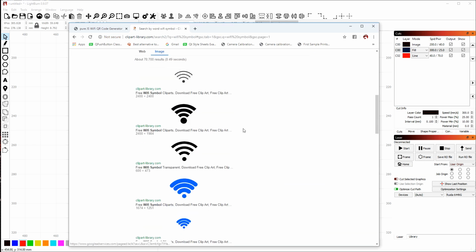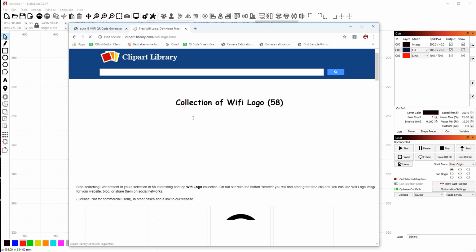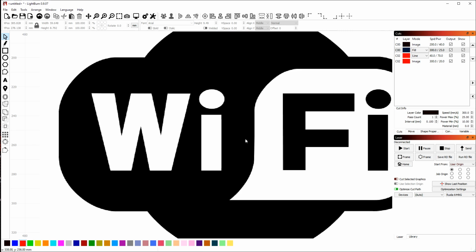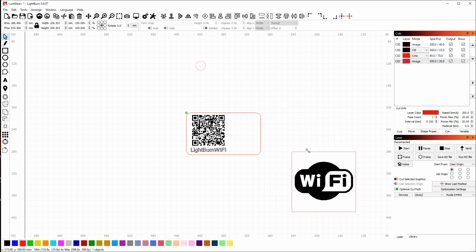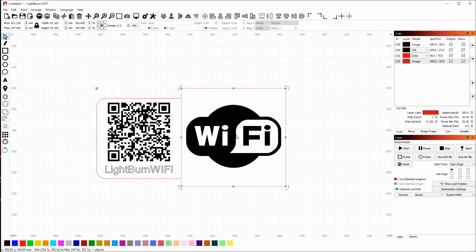You'll see a bunch of different symbols. Now, I think this is the one that I want, so I'm going to select that. This guy here. So again, right click, copy image, click in LightBurn and hit paste. Now in this case, I used the shortcut key. Control V is to paste, Control C is to copy. If you learn the shortcut keys, it's a little faster.